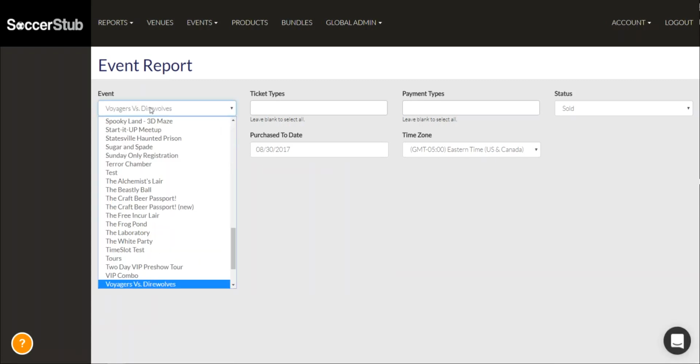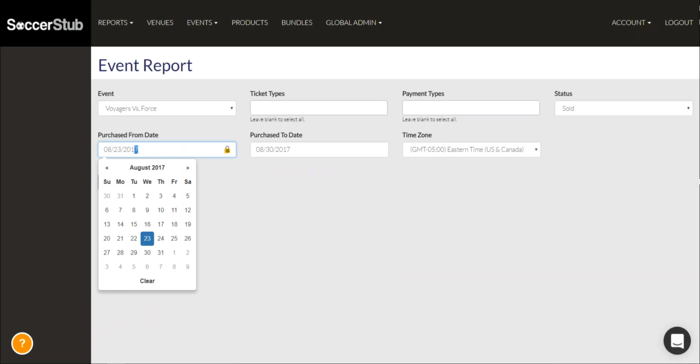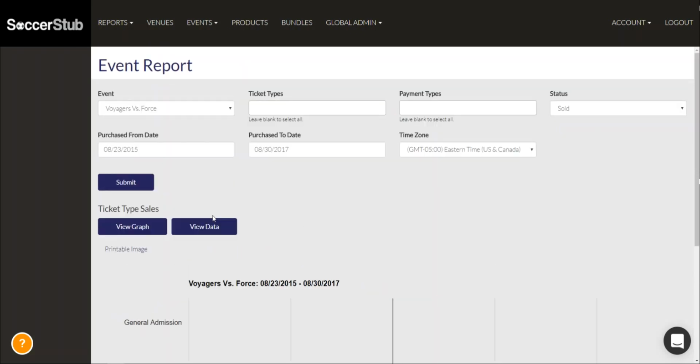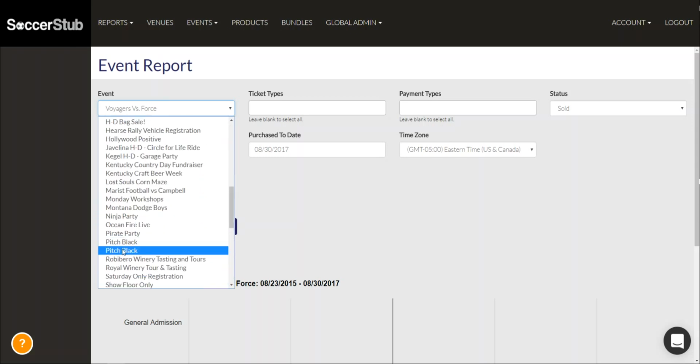Now events, if I go ahead and tap into this one, we can select an event. And then we can do a couple of other things. We can say, hey, I want to do this over a range of time. So I'll make this one pretty broad, but you could do this over a 1-week period, something like that. You can select specific ticket types or payment types if you like, and then whether we're tracking this as sold or redeemed over this time period. So I'll go ahead and click submit. Very quickly, this was an event that apparently is not up and running right now. Let me try to get a different one here. I know one that'll have a lot of spots available on it. This should work well.